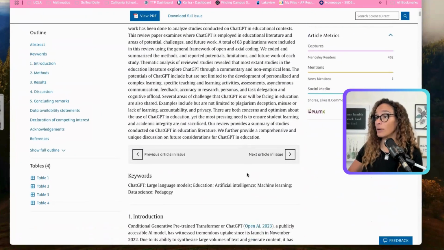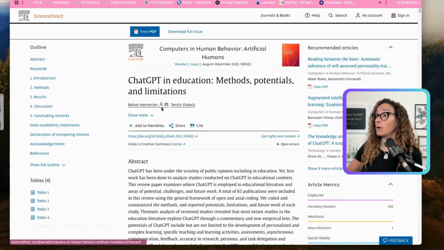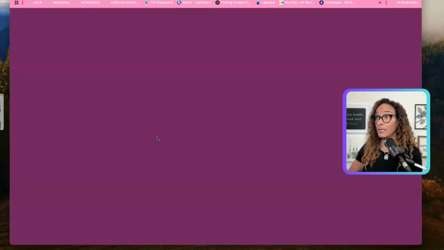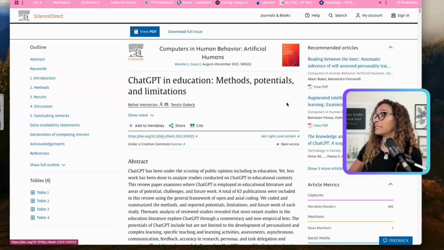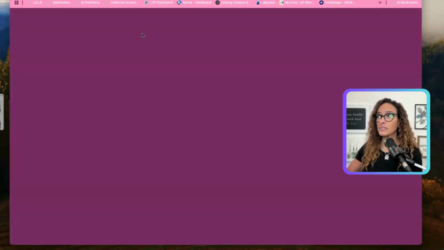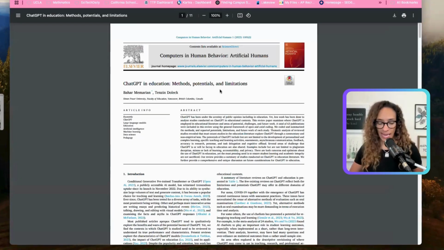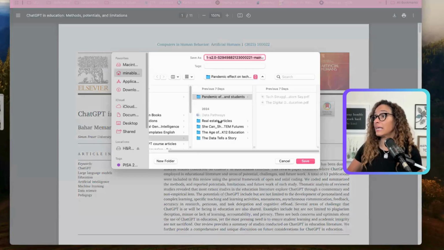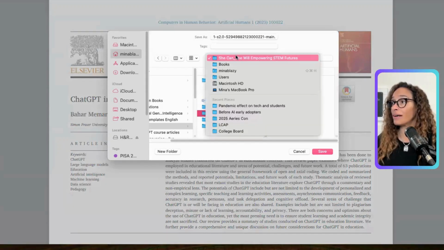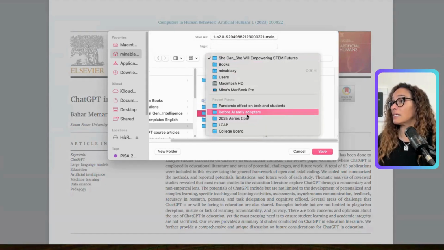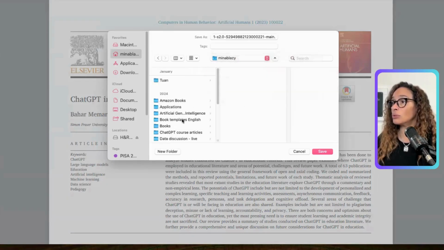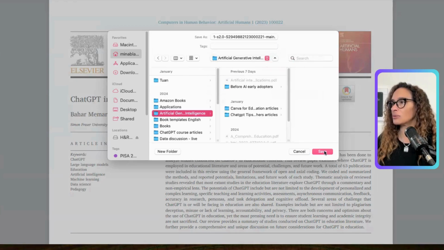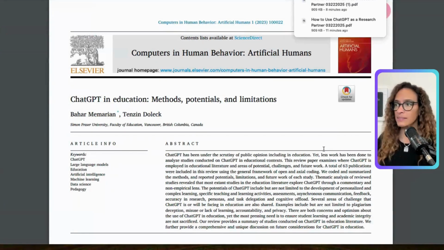So I have the abstract. I'm always wondering if it will let me. I'm going to click on this article to see if it'll redirect me. I don't see where, oh, there's the PDF. So I could download this article. It's right here. And if I want, I can take this article and literally download it. So I'm going to download it, and find out where I want this article. Who knows? Let's just throw it into generative AI for now. So now I know where it is.